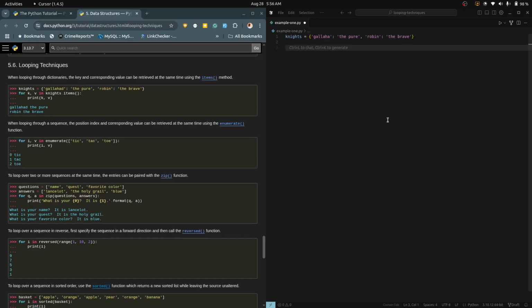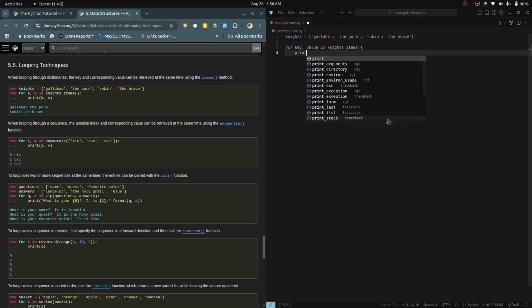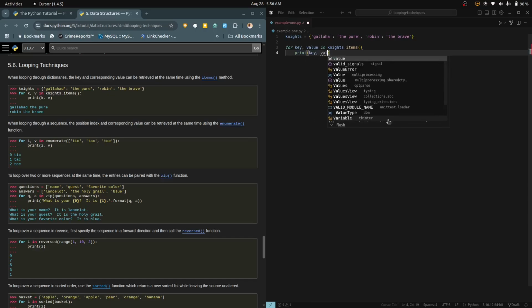Now we loop through this dictionary. We say for key and value in knights.items, print key, value.